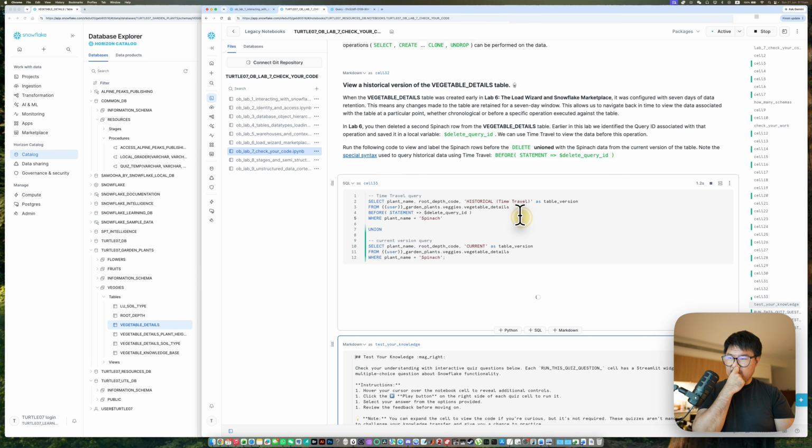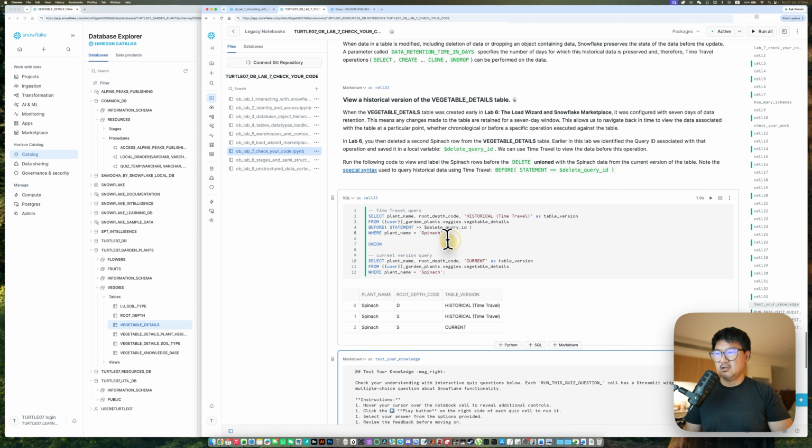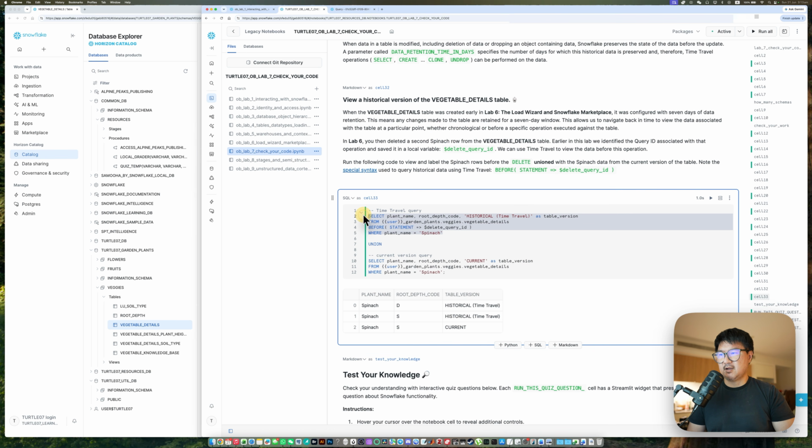Okay, so if we run this query here, this is an interesting query, right? It's got two parts, this part and this part. Now this first half of the query uses this special Snowflake syntax that starts with the before command. And what it does is it grabs the previous snapshots of the vegetable details table.